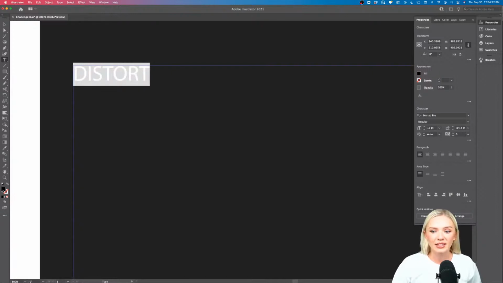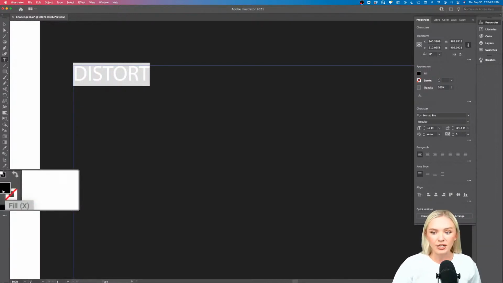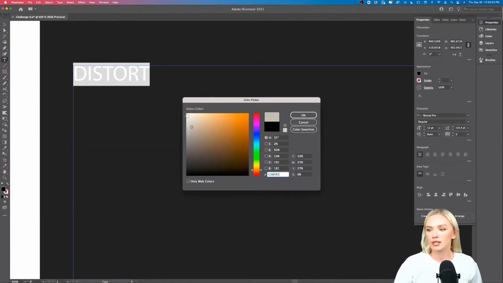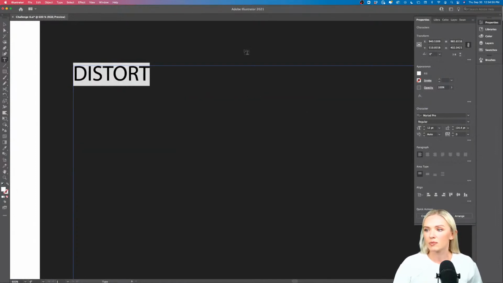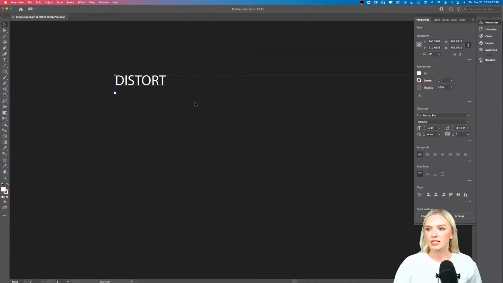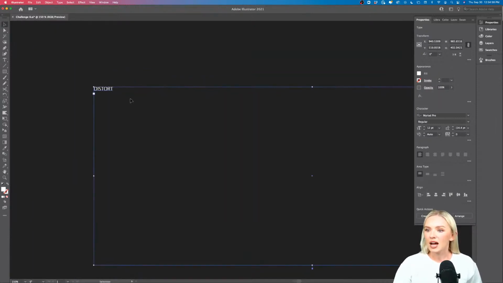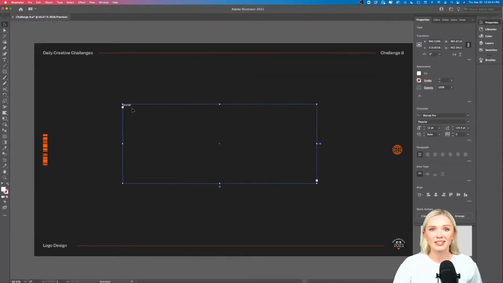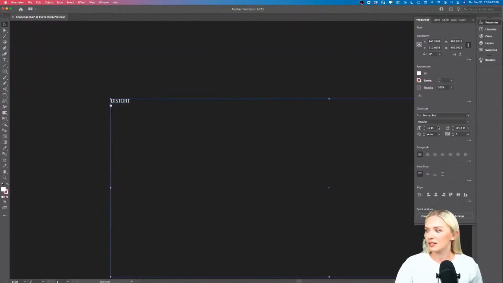Now I'm going to make that in white color. I'm going to adjust the fill right here. I'm going to double click into the fill and make that white so I can see it on my black background, just like that. All right, now I can see my text is quite tiny, right? So I'm going to make it larger. And I'm going into my character settings in my properties panel.